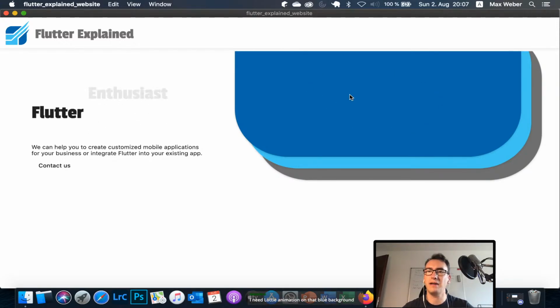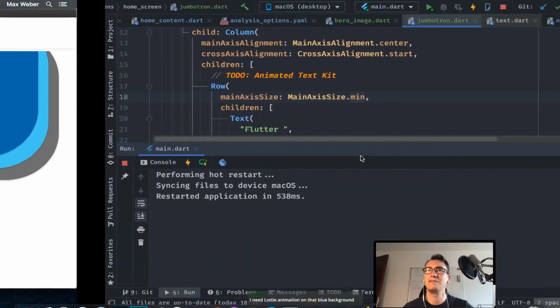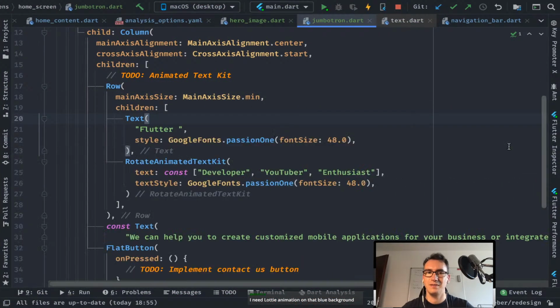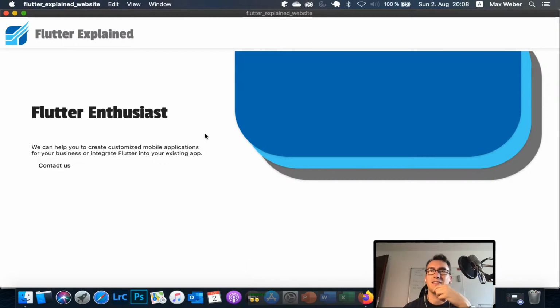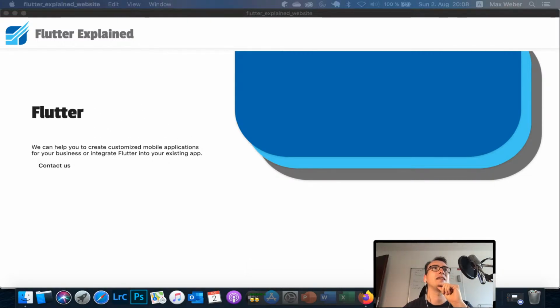You need a Lottie or animation on that blue background here. Okay, so I wanted to finish up this part here on the left side, but if you are insisting we want to use a Lottie animation as the last thing, I will give you a poll that you can decide, you guys. So what should we do next? That would be one Lottie file, which will be the animation on the right, or the Jumbotron.